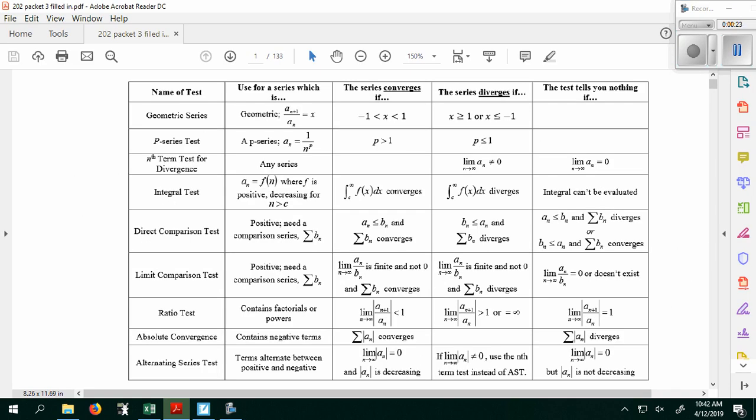So we've been talking about series for a couple of classes, and we have covered the first 1, 2, 3, 4 tests in this chart, which is the first page of your packet. Today we're going to do the next 3 together, and I could make the demo really fast if I just said, this is the test, here's how you use it. But I'm going to spend some time developing why the tests are what they are and why they work. It takes a little bit of a time investment to really understand why the tests work, but it helps you remember in the long run if you understand the whys behind the tests.